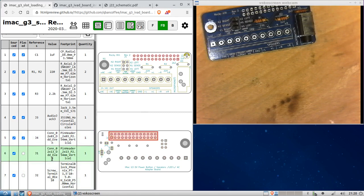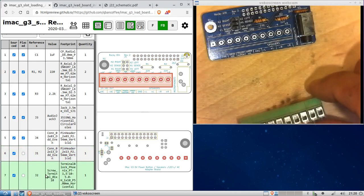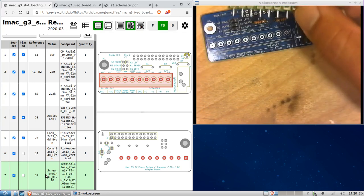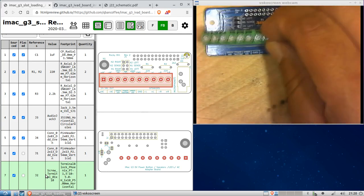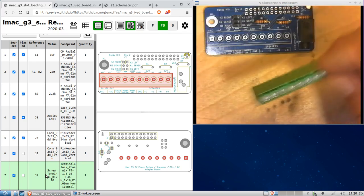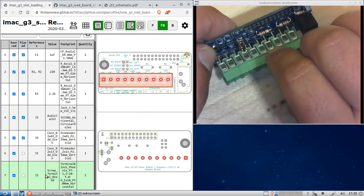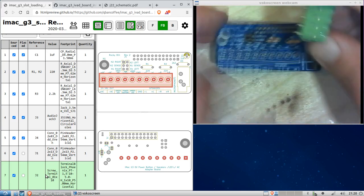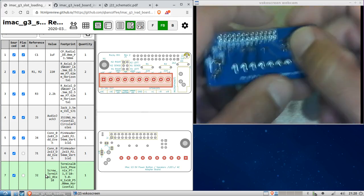Pin header, 2x13. This one will leave for last, just like the J20 connector. I want to solder that on the chassis connector. Okay, the screw terminal, and that's this one right here. What we want to do is place it with these holes here facing towards this edge of the board, and that's because the wires come in through here. Now you can place it this way if you want, and it will work, but it will make it a little bit more difficult, so don't do it. Can if you want, but I wouldn't.